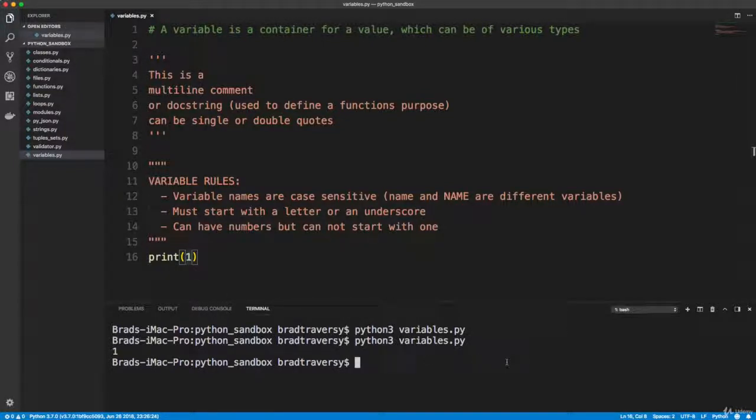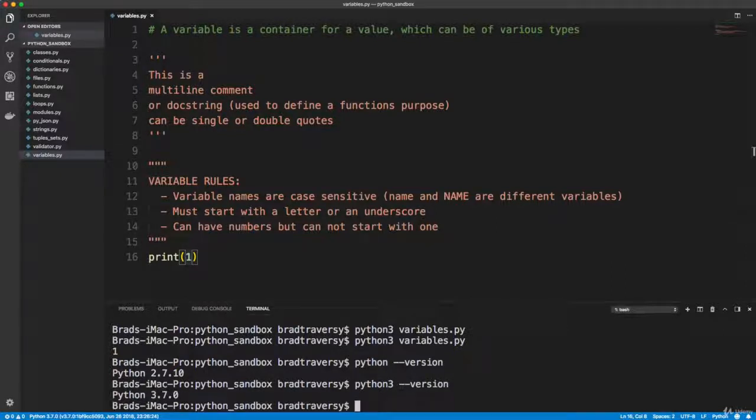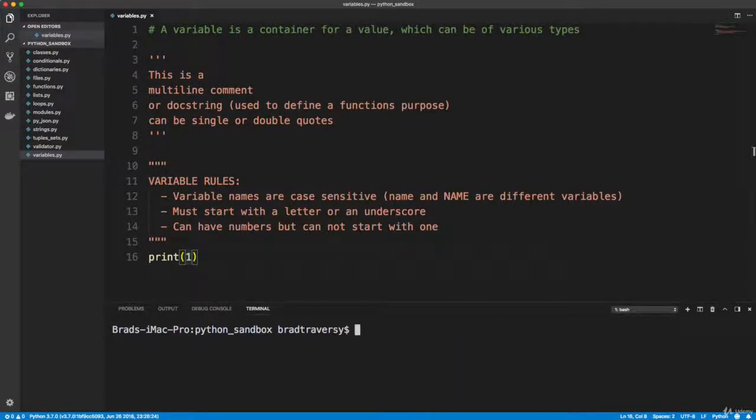Now it's important to run it with Python 3, and it depends on how your system's set up. If you're using Windows and you install Python, chances are if you just do python, that's version 3, and you can easily check by doing a --version. You can see on my system it's 2, but if I do python3 --version, that's version 3. When we start to use virtual environments, we'll no longer have to use python3. We'll just be able to use python, but we'll get into that later. So that's how we're going to run our files for now.